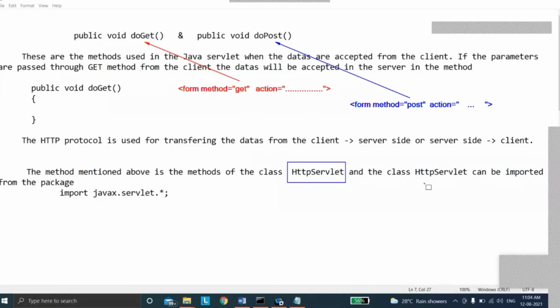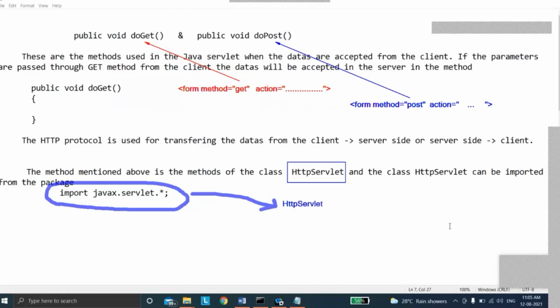And the class HttpServlet can be imported from the package javax.servlet.*. So I hope you might have understood the hierarchy now. What should I do first to use these methods? By using javax.servlet.*, I can access the HttpServlet class in the Java Servlet.